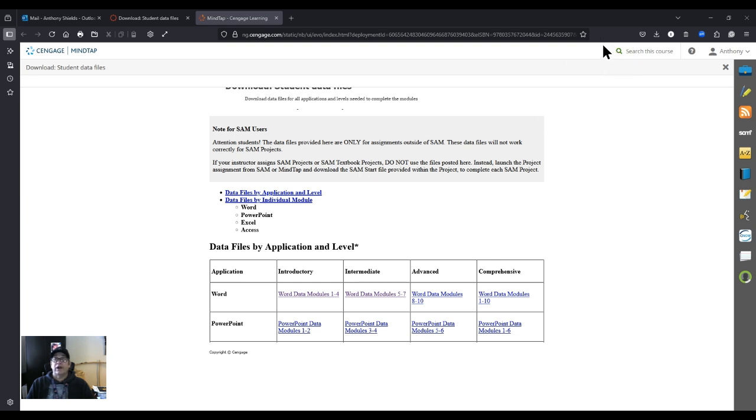Just remember, I download them to the downloads folder. They're right here. If I was you, I would delete these encrypted files because you're probably going to click on them, and you won't be able to use the files. Here's your files, okay? Another thing, if you want to change the name of this, just put module 5, backspace. See, it says module 5 data files. So you're only going 1 through 4 and 5. I download them to the downloads folder. That's where you can find them. You can download them into docs, create a folder called MS Word, whatever, and drop them in there. It's wherever you want to save them.